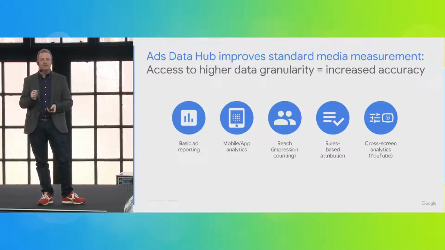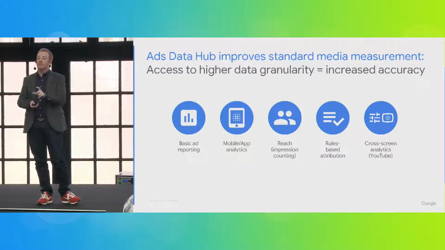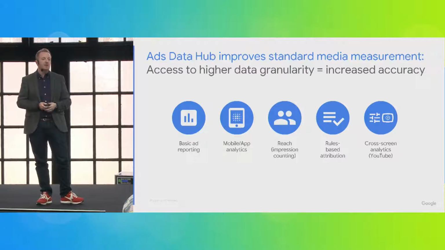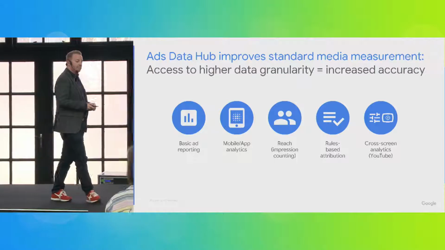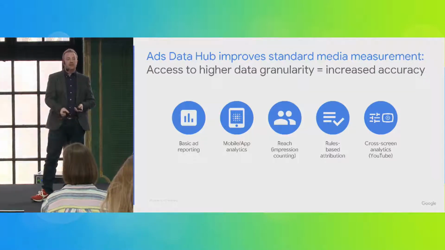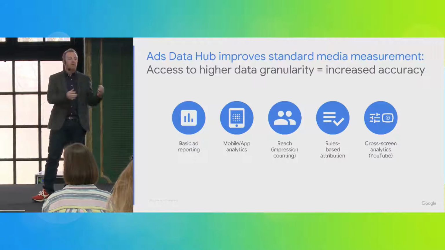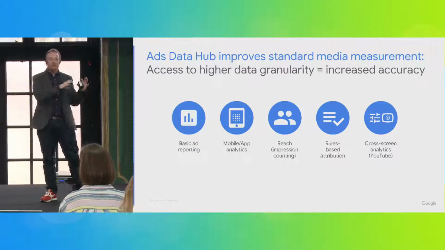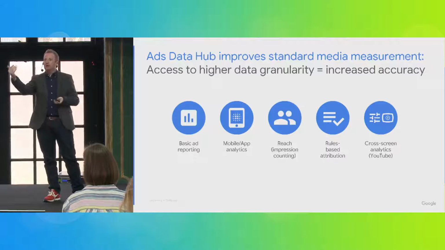The other part to mention is that previously, we never gave people access to the resettable device IDs for mobile app campaigns. Now we're bringing that ability back in. So inside Ads Data Hub, you actually have the device IDs. If you have an advertiser who has a mobile app, and you have the device IDs for those mobile apps, you can easily join it and see what events inside an app were created on the back of a media impression.